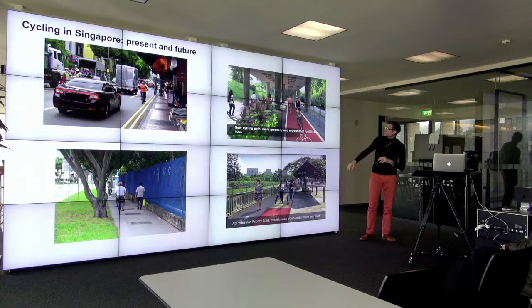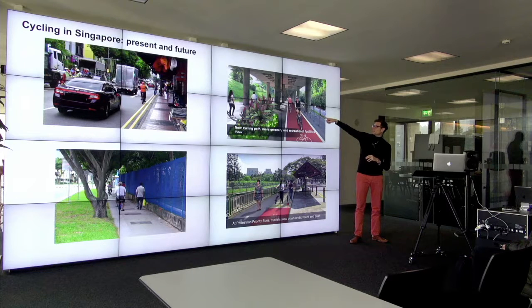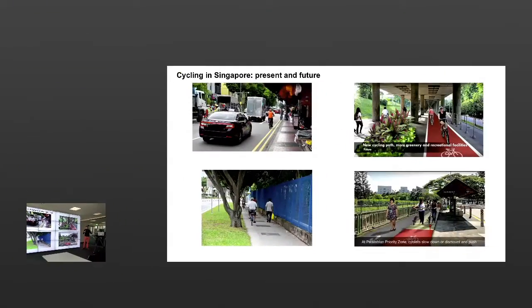Well, I personally would say this actually should be wider because there is no pedestrian demand, so one direction, other direction, and then you actually can also go with electric bicycles, which need a different curve radius as a normal bicyclist. You can go up to like 40 kilometers per hour. So this seems good, but then you see this.